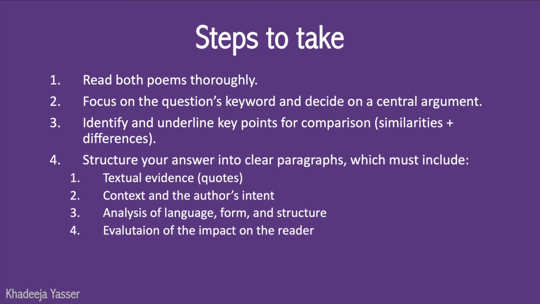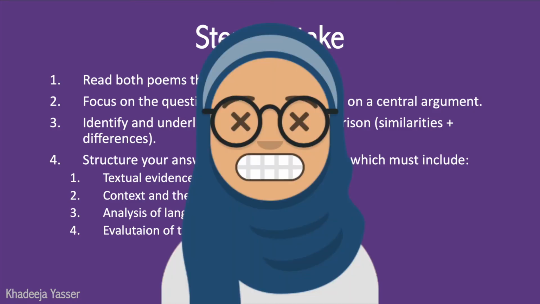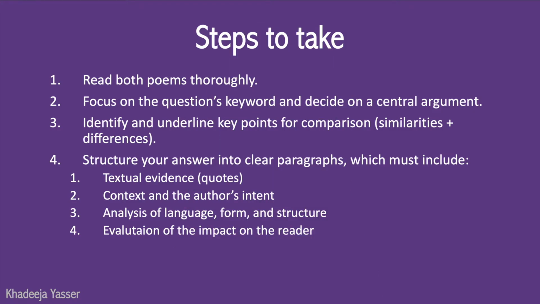Now, fourth step is, of course, the main part, which is structuring and writing your answer with clear paragraphs, including these 4 small subparts, which are, number 1, textual evidence, which means quotes. You need to include proper, relevant quotes in your answer, which actually are related to your points. I think I said related a lot there, but what I mean is don't just include any quote from the poem if it's not related to what you're trying to say, if it's not related to the question's keyword or your central argument. Don't just bombard quotes into your answer. That doesn't get you marks. They have to be relevant.